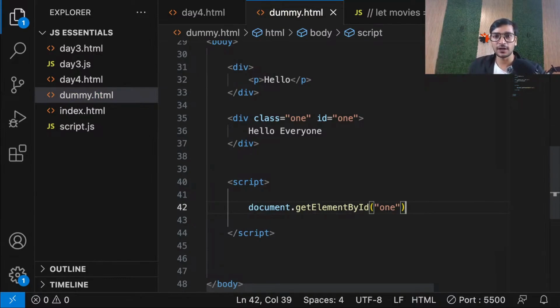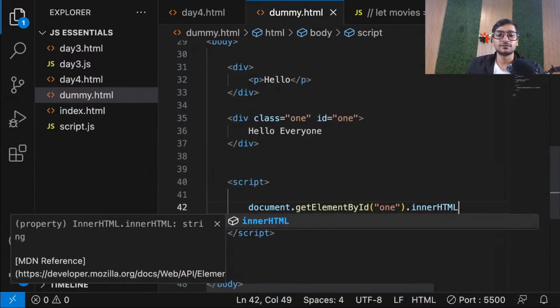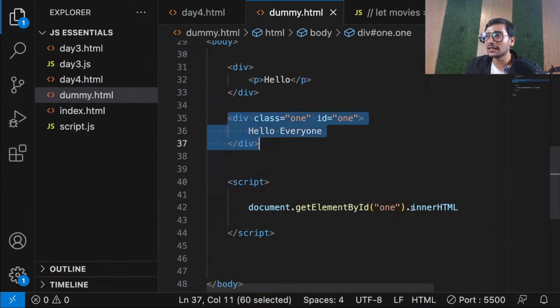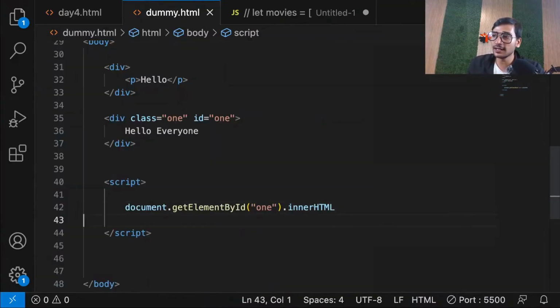Once you get the element, remember, then you can simply use a property called innerHTML. This property will help you to put content inside that element. So my element is a div. So this property innerHTML will help me to put some HTML inside that div. Right now, I already have some content, which is hello everyone, inside my element, but this will help me to put some more content, or it will override that content. So let me show you guys. See, innerHTML, and now I say equal to something new. Now see guys, everyone please focus.